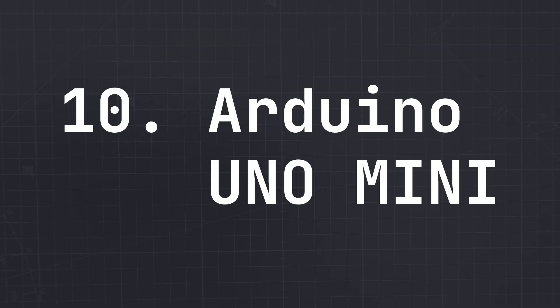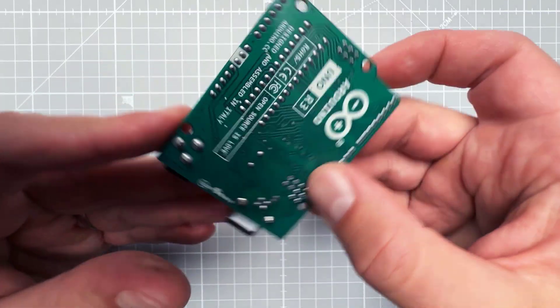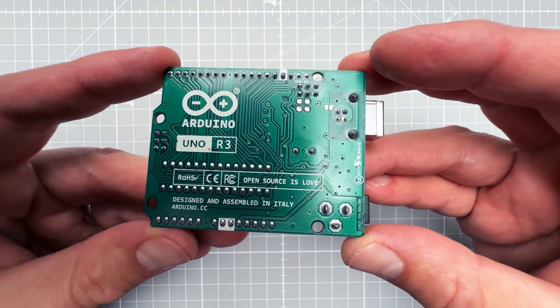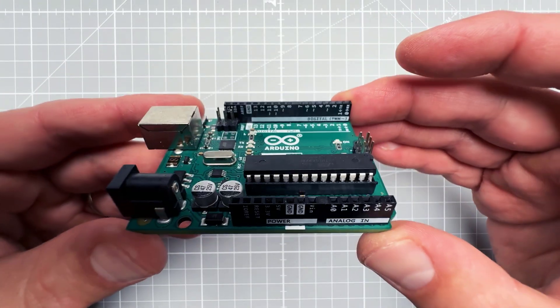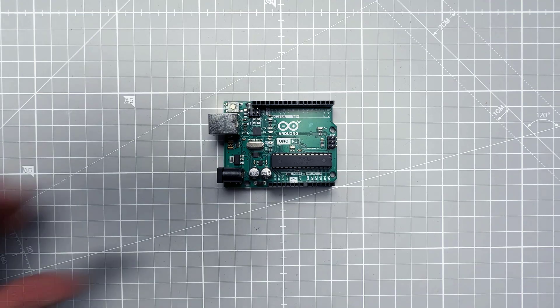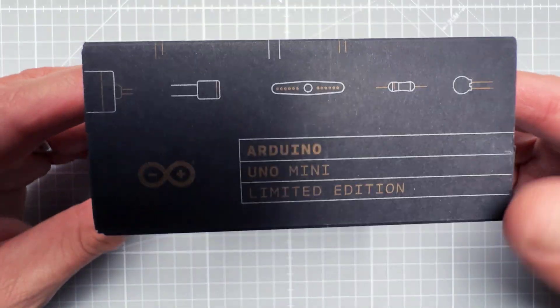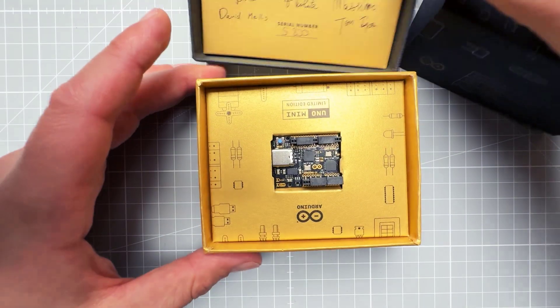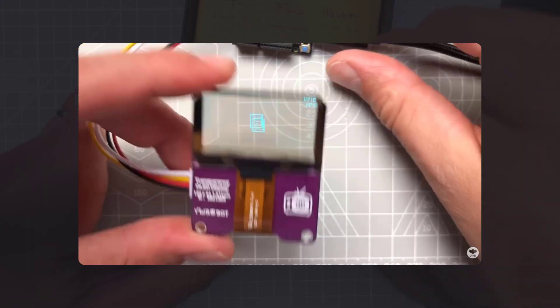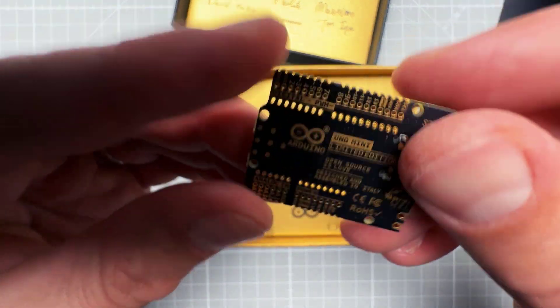At the end of the list is the Arduino Uno — despite being 10+ years old, it's still a favorite board because it's very easy to use. It doesn't look like a great gift, but there is a special Arduino Uno Limited Edition in a very nice package. The board is small and looks more like jewelry, yet it's still fully functional and can sit nicely on a shelf or desk.